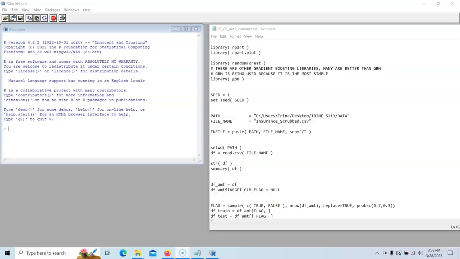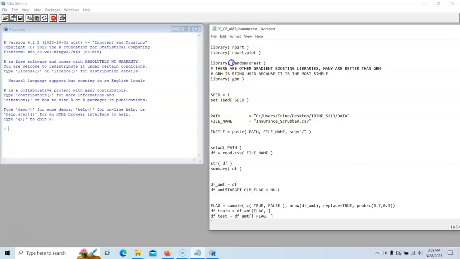So finally, we're going to use random forest and gradient boosting to calculate the amount of damage that an insurance company is going to expect to pay for a person's claim. This is called a regression tree. Now, we've done this before, but now we're going to use random forest and gradient boosting.